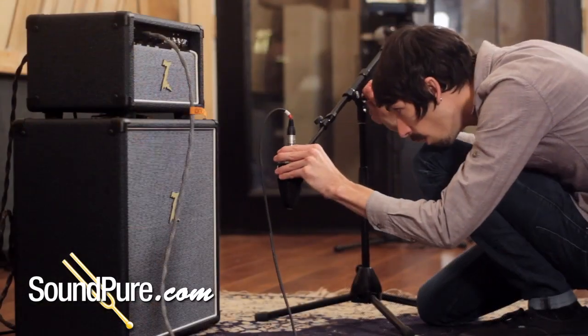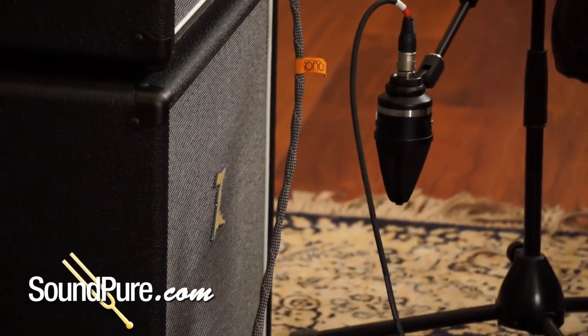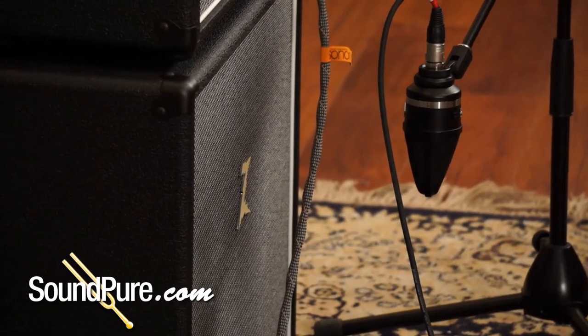So for today's mic placement, we're actually utilizing a pair of TLM 107s. We got one here on the front of the cabinet, about 8 inches or so off the grill, and another one situated here on the rear.